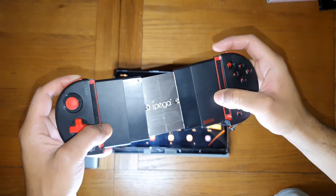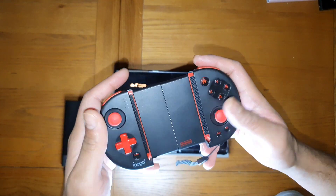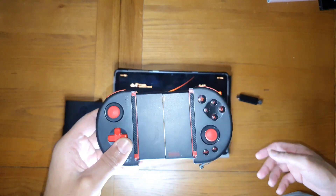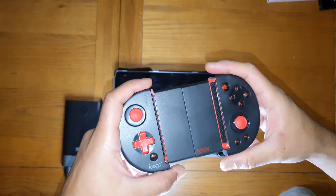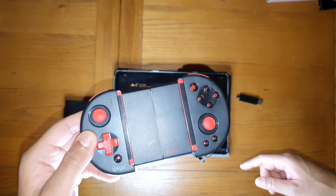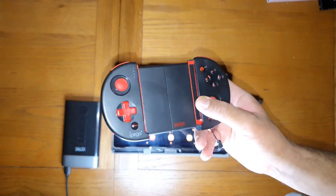Number three is this controller. I've done a separate review on it — it's designed for mobile phones but I use it as a general controller. It has R1, R2 triggers, a D-pad, analog sticks, and a turbo mode. I got this for around 15 pounds. I connected it for Call of Duty and it works amazingly. It works with a lot of phone sizes including my S10 Plus, and when you want to play on your tablet you can just connect it via Bluetooth and carry on playing.